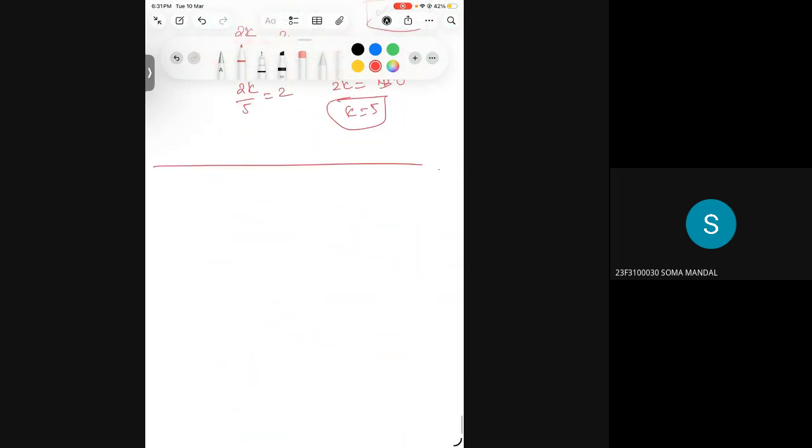It was clumsy, but I hope it's clear now. Those who asked this question, any doubt in this? Directly, can we use final value theorem in this case? But you cannot find both unknown values, right? Only with final value theorem. That's why we are doing all this. If one is unknown, you can use the final value theorem and find it.